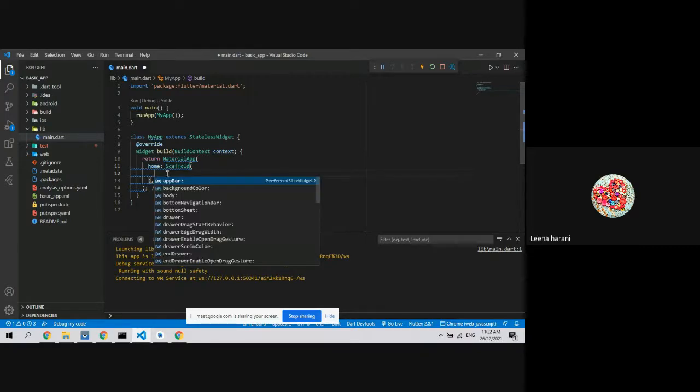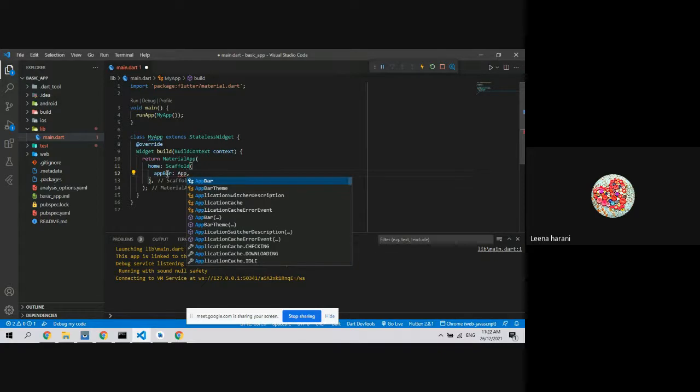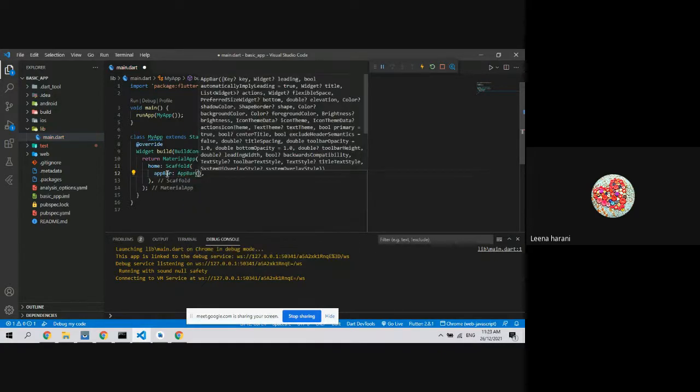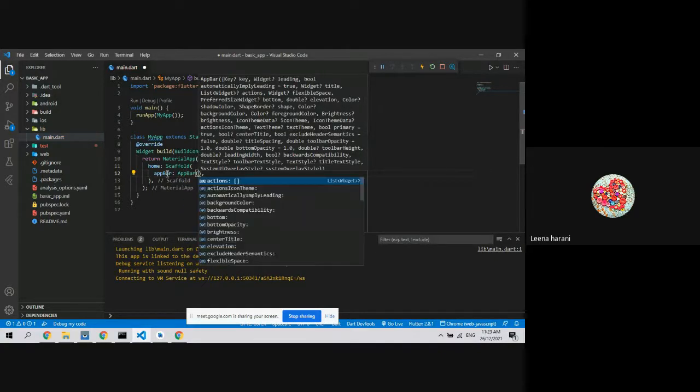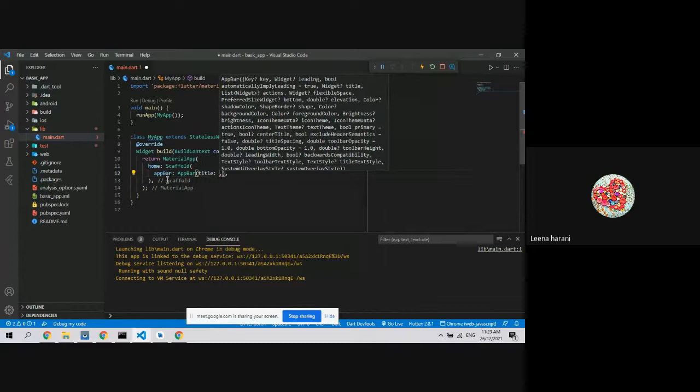So in it we have appBar, and again in appBar we can have a title at the top.